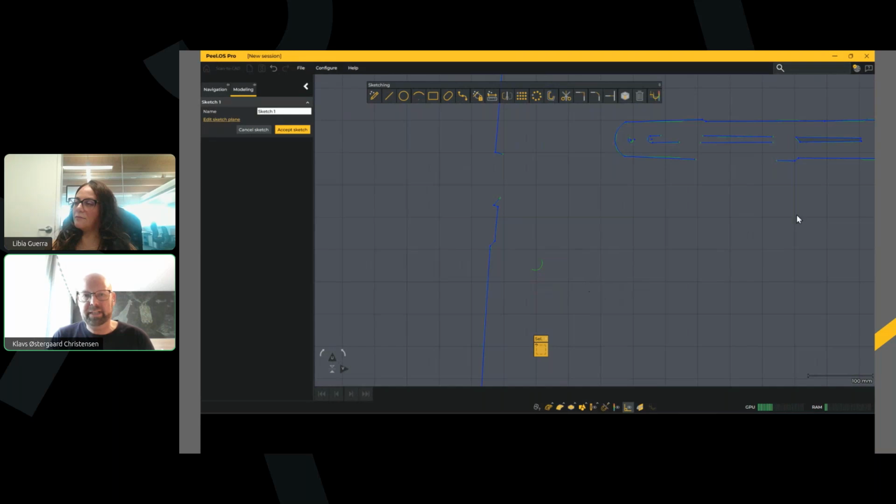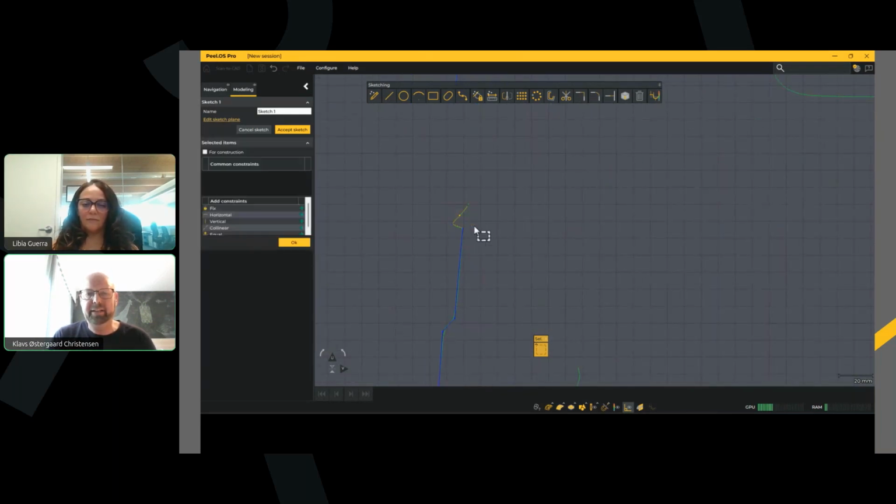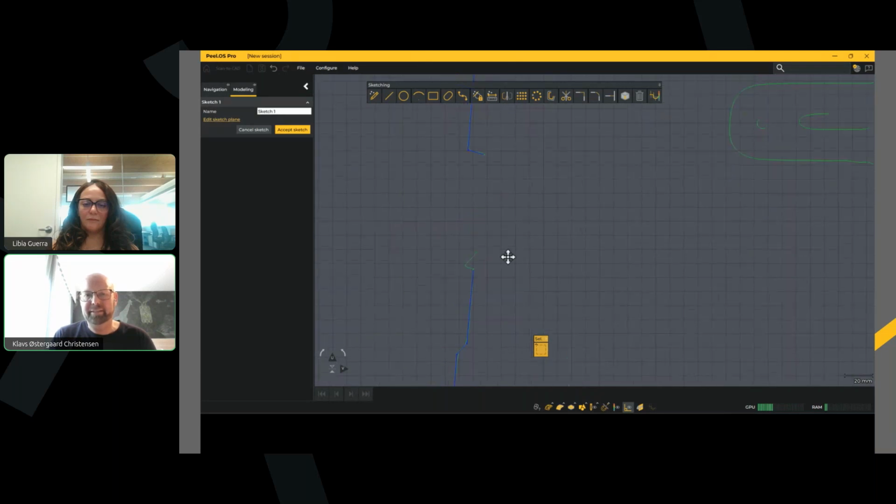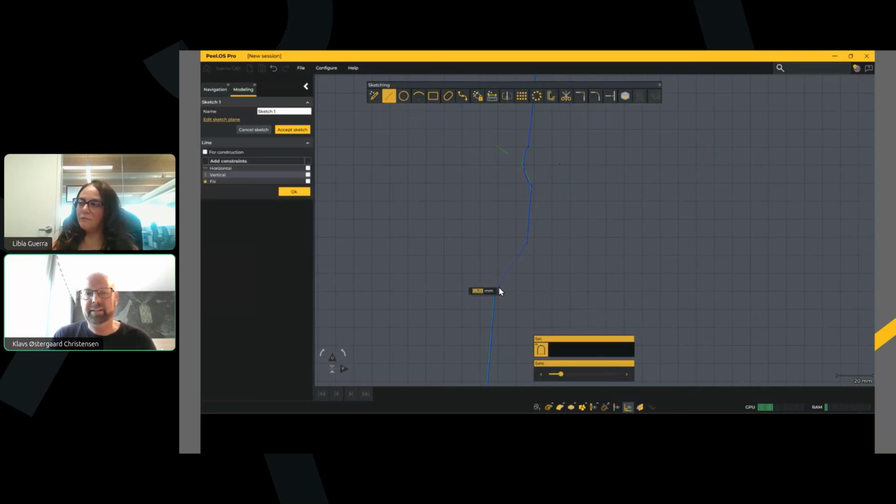Also, when you do the cross section, it is important that you place them where you want them. There are always obstacles inside a van, so you need to be sure where you decide to do the cross section in order to do the outline sketching that you see on the screen. It can take a little bit of time and some trial and error before you get it right.